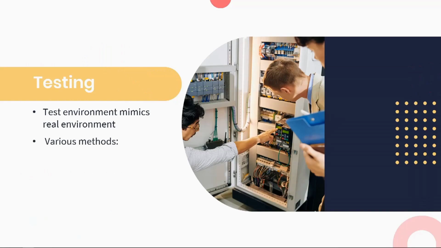Naturally, the next phase after coding is testing. The code is deployed into the test environment, which mimics the real environment in which the software will eventually be deployed. Testing is carried out using various strategies, such as black box and white box testing, to name a few. We will look at these more closely in Lesson 5, so we'll just touch on them briefly now.